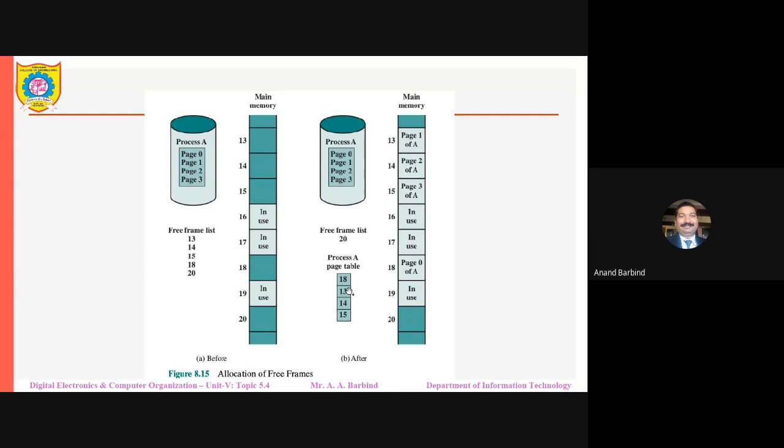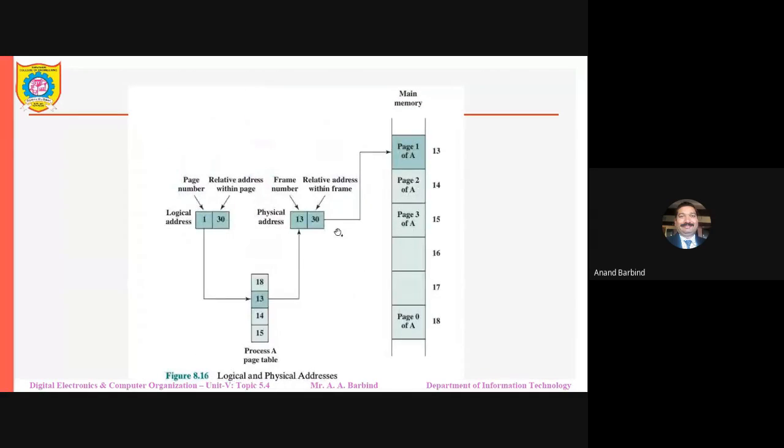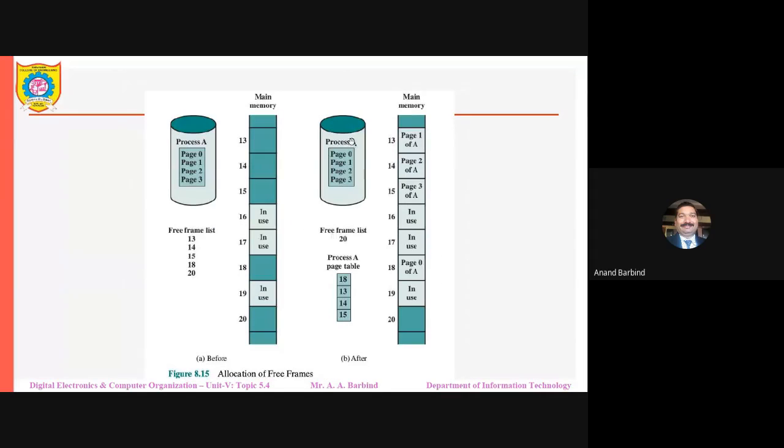That means only a few pages are loaded into the main memory, whereas the other pages are not loaded. They are loaded into the main memory as and when they are required. But the feel is given to the processor that all 100 pages are loaded into the memory.